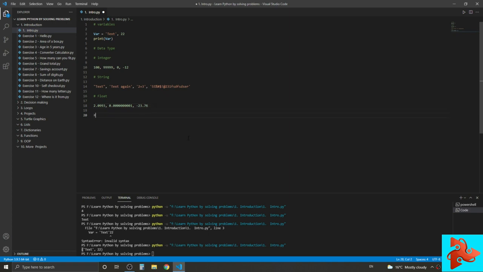And the last data type, that we didn't use and probably are not going to use in these exercises, but we are definitely going to use later, is Boolean, which has only two values. It can be True or it can be False. As you can see, you need to write them with a capital letter. So if we try lowercase true, it's not working. You need True with a capital T and False with a capital F. We are going to use this later to evaluate if an expression is true or false.